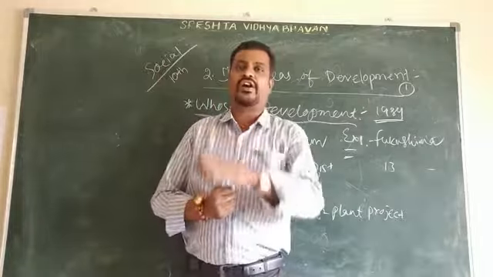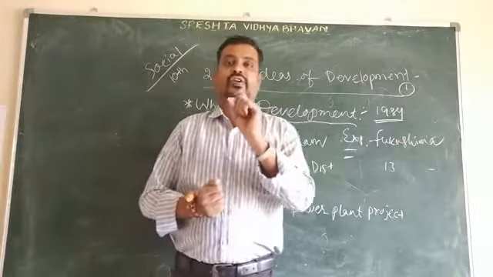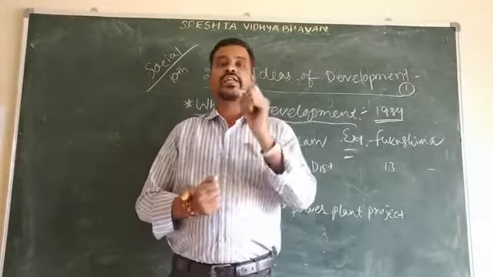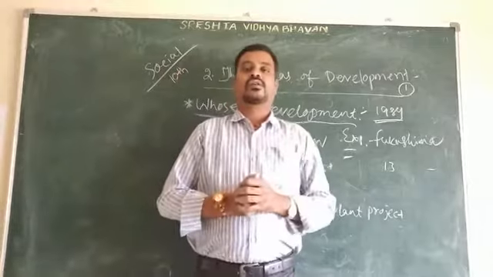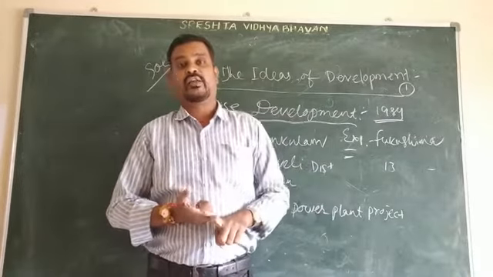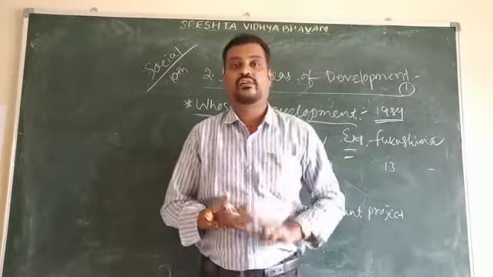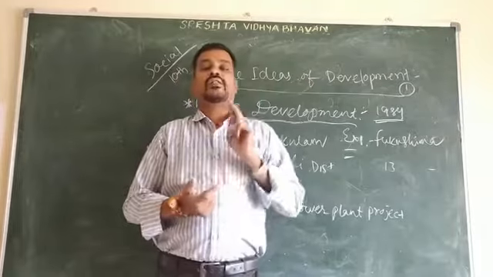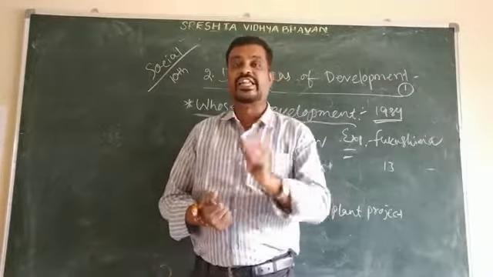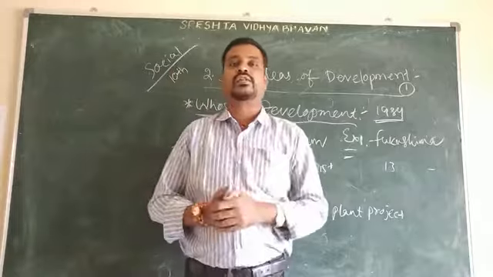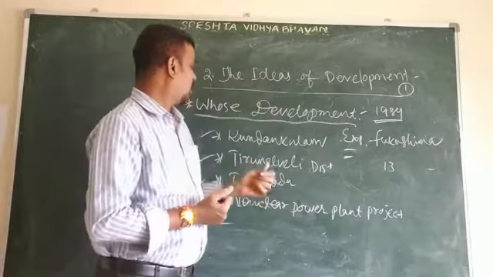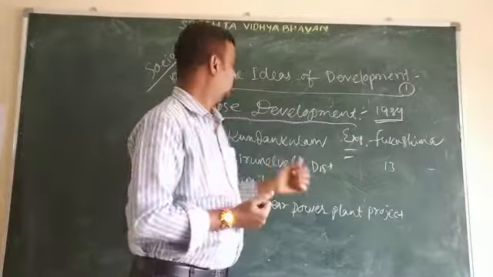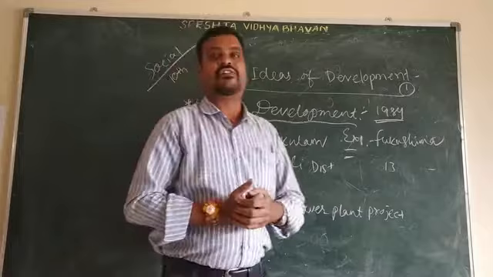So finally the government of India gave assurance to the people of Tamil Nadu that they would take all the safety measures. So what are the safety measures? First one is medical facilities. Second one is adequate compensation. So lastly the Supreme Court of India gave the green signal to establish the nuclear power plant in the Kudankulam project. So this is all about the topic of development.